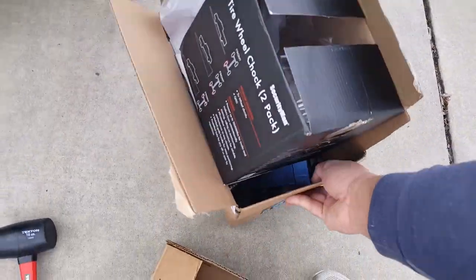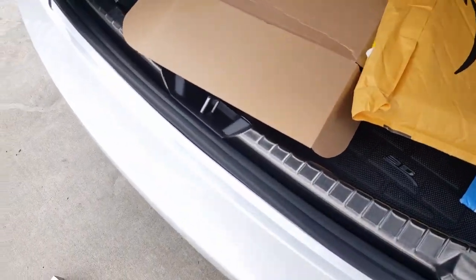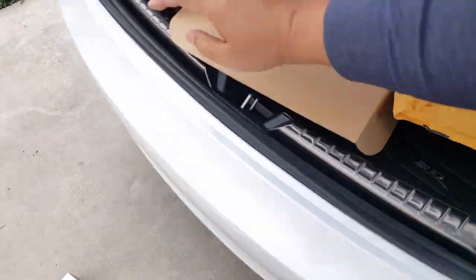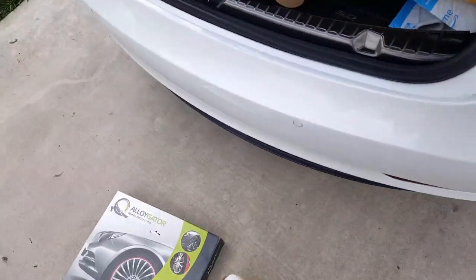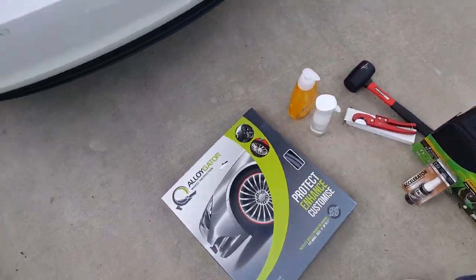All right, so I'm gonna shove all these little boxes back here. I'll clean them up a little bit later, nicely, where we're gonna put them. But for right now, we gotta get started. And I think this is it. This is all the tools we really need to do it efficiently and effectively.